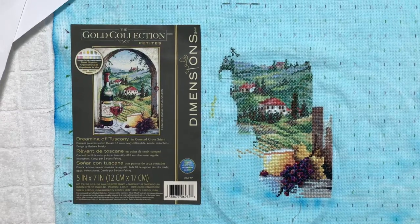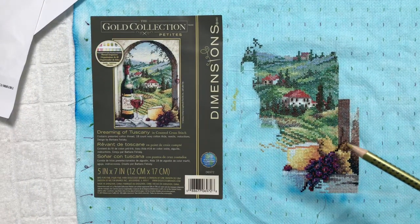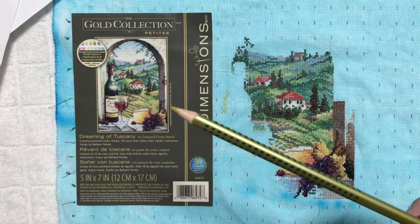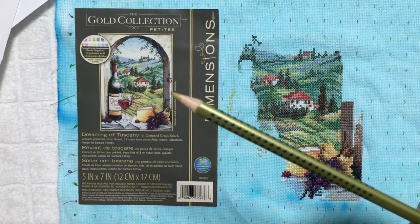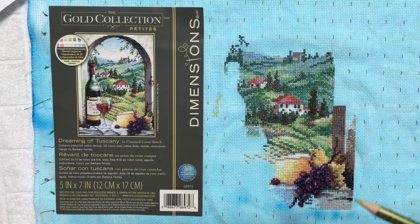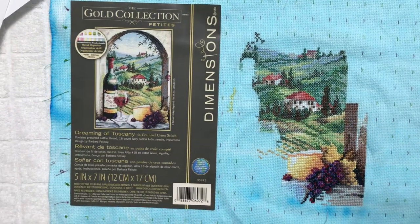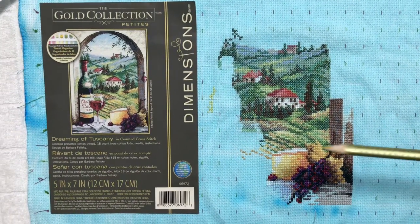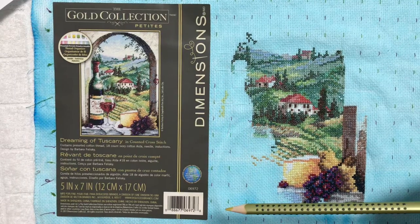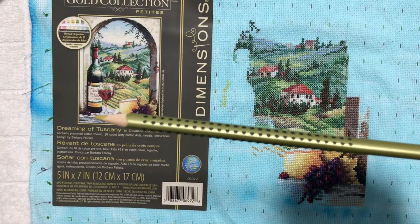Welcome to day 6, Mania. And as you can see, I have some grapes here, and I've been going up this wall, and I've noticed that on the actual picture this ends there, but on the stitching there's an extra bit there just to show a little bit of the wall. So I'll be doing that. Going on up, I'm going to go across here today, and then I'll be doing the bottle and the glass, and there's a few more grapes there.